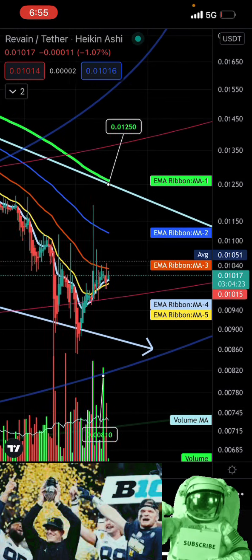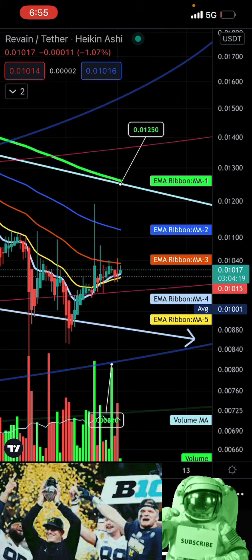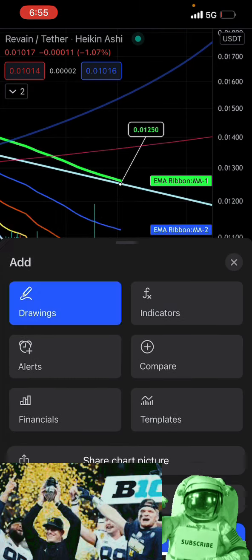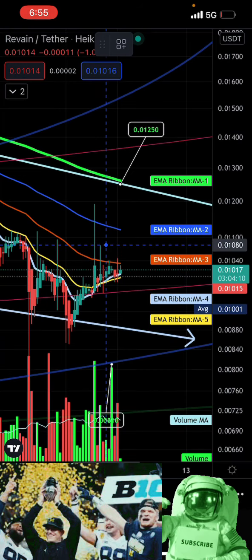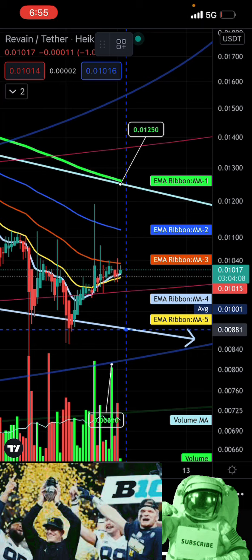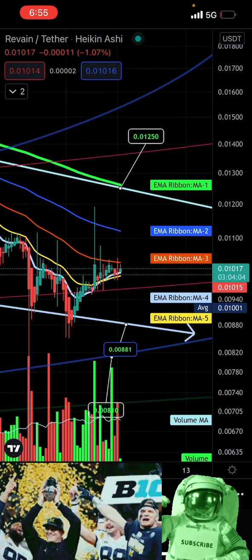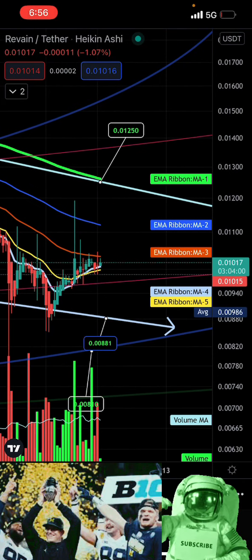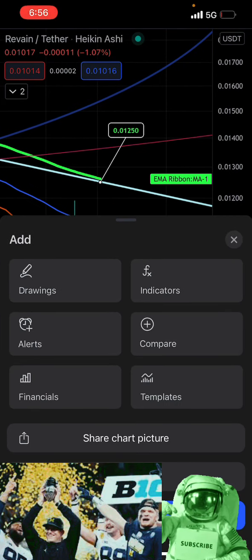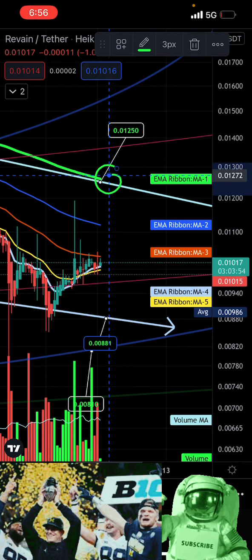But you can see we're still in the middle, on very quick shoot through support and resistance, where you've got your upper resistance at 0.0129 and your lower support that you bounced on multiple times down here at 0.008, and then another support right below that, right on that blue fib circle. So you're playing between support and resistance. In Revain coin right now, you can only play the current pattern. So when you get up here, it's by selling off.